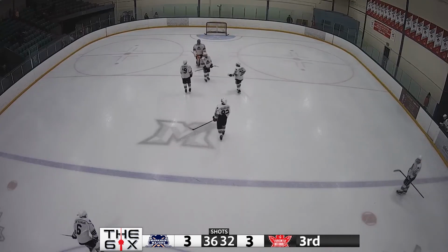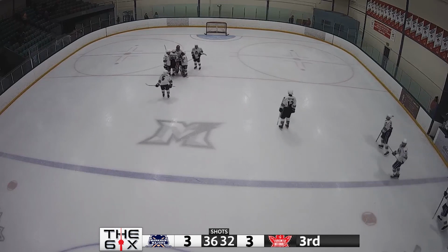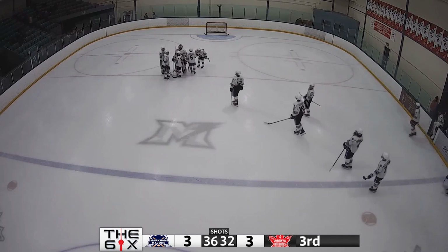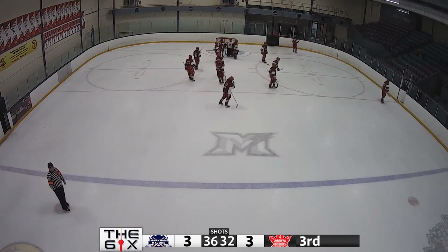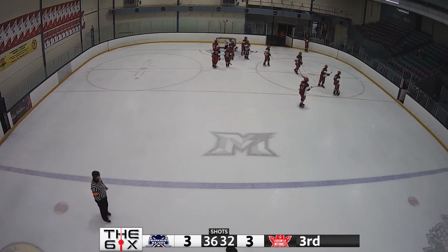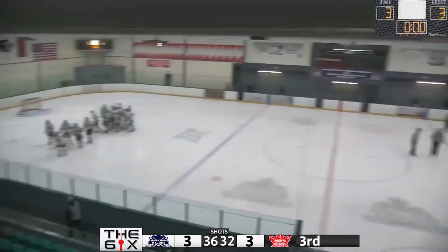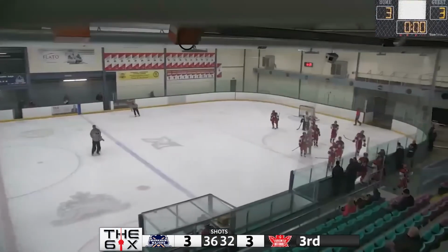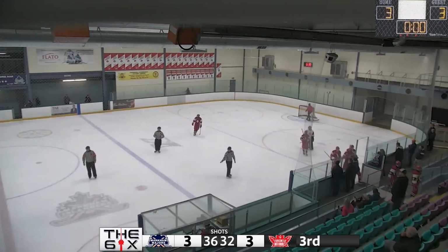A pretty good hockey game we got treated to today. I'm not sure what you saw. There was a lot of talent on either side, some potential prospects. Was there anyone that jumped out to you this game? Cameron Allen's a guy that I mentioned earlier on for the Toronto Nationals. I thought his play on the back end was stellar. I liked the play of Ryan Bullock. He's a bit of a smaller player, but he made his presence felt on the score sheet in this game, and that's always fun to see.